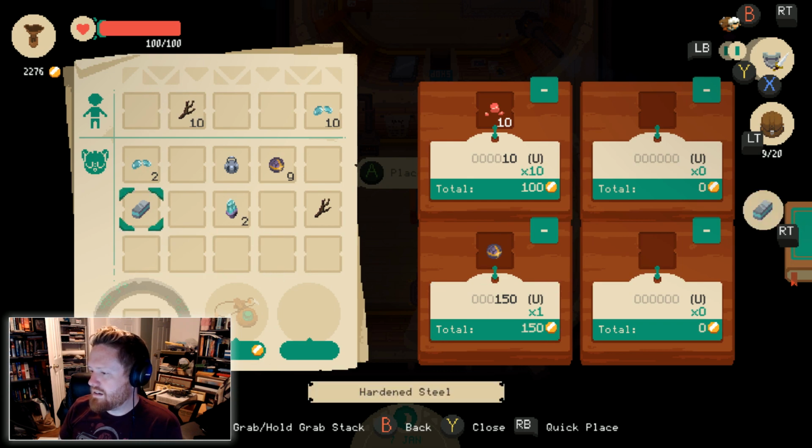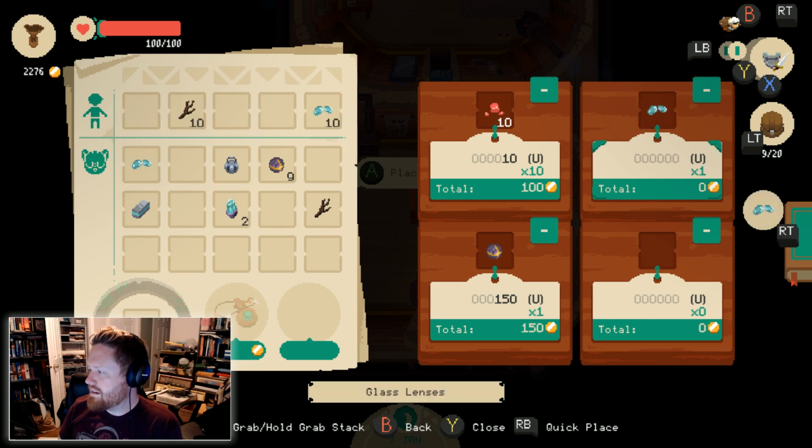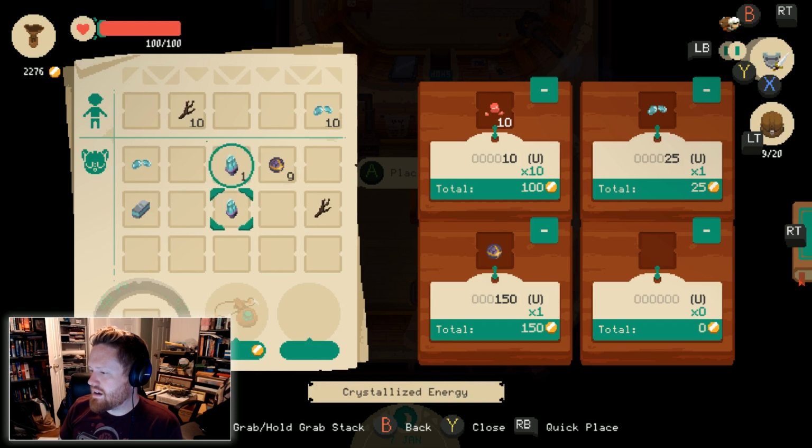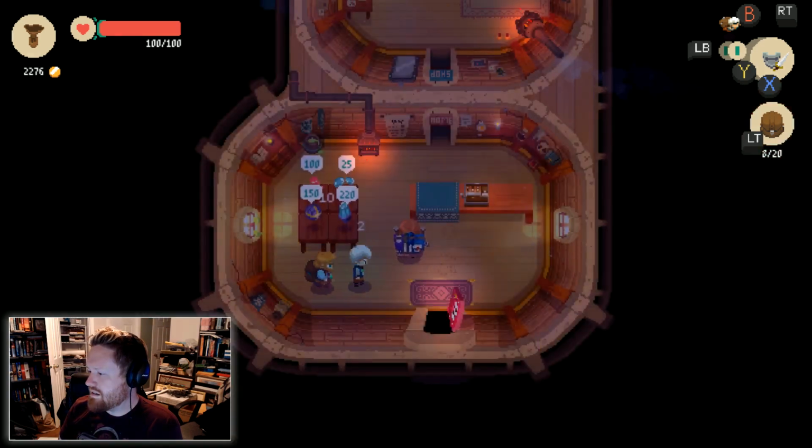And then glass lenses, huh? No idea. 25, let's say. And oh, I know it. Yeah, I think I already have a price established for these. 110. So oh, I think it's getting to be nighttime. Anybody gonna buy stuff?